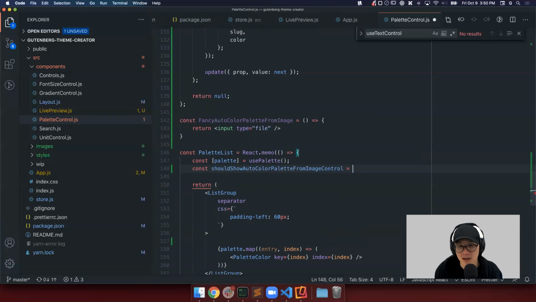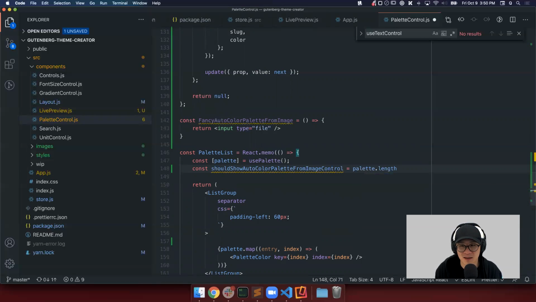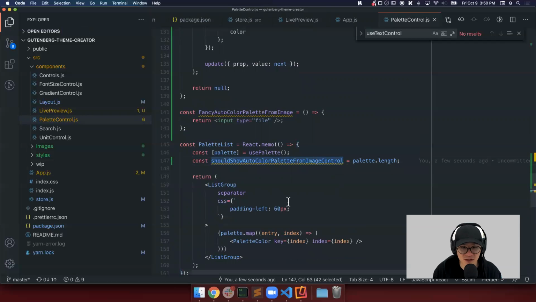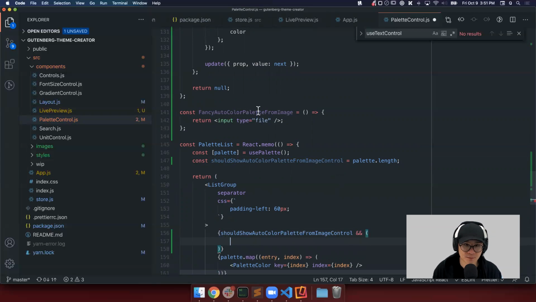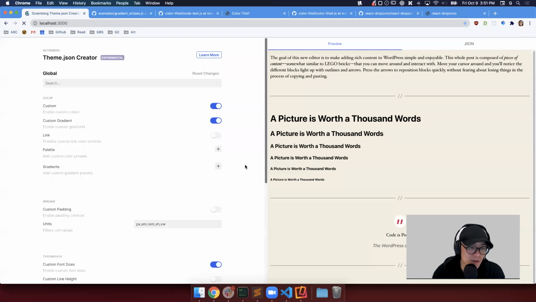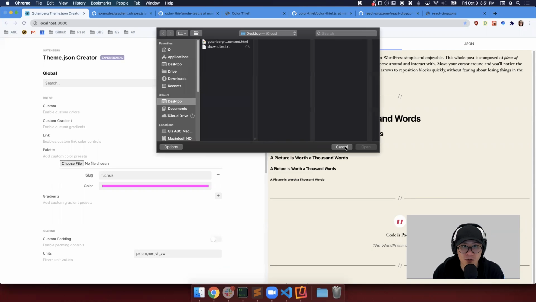Terrible name. Palette length, if there's a length to it, and that's all I need. Okay, so now I don't see anything. If I hit plus, then we see this file chooser guy.